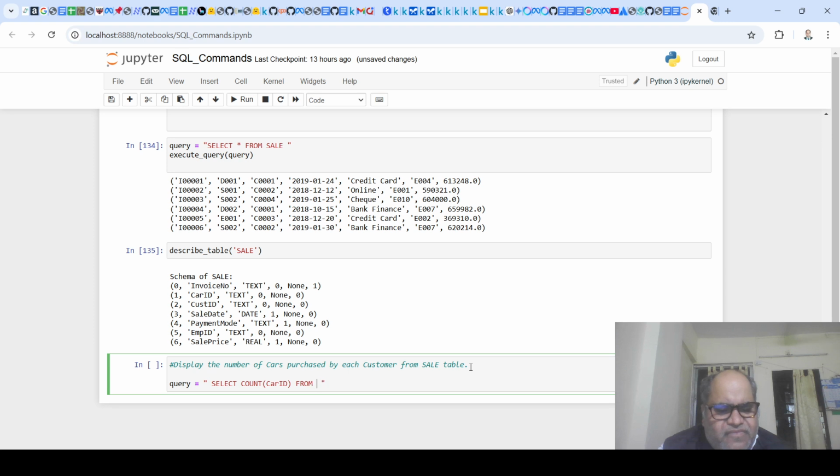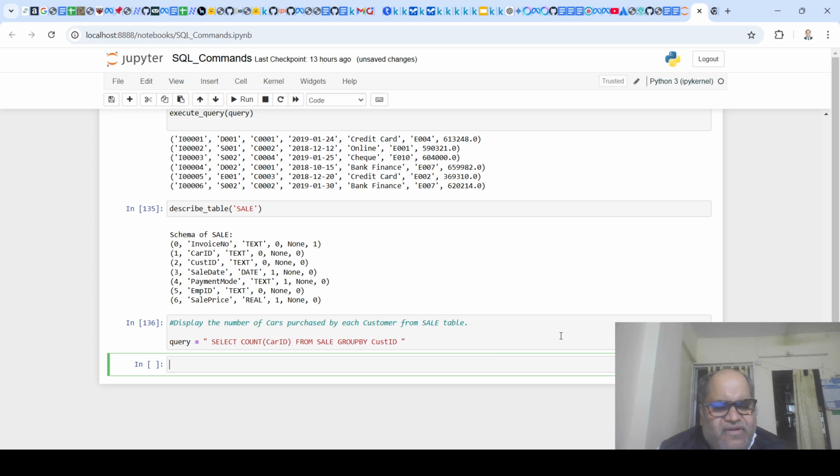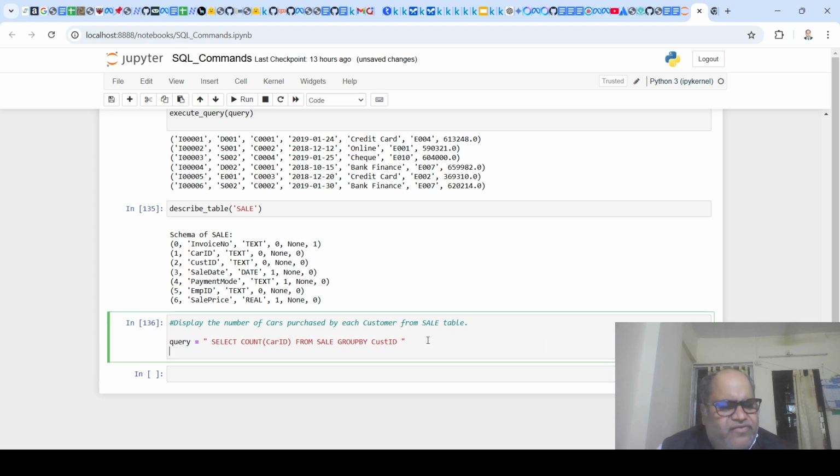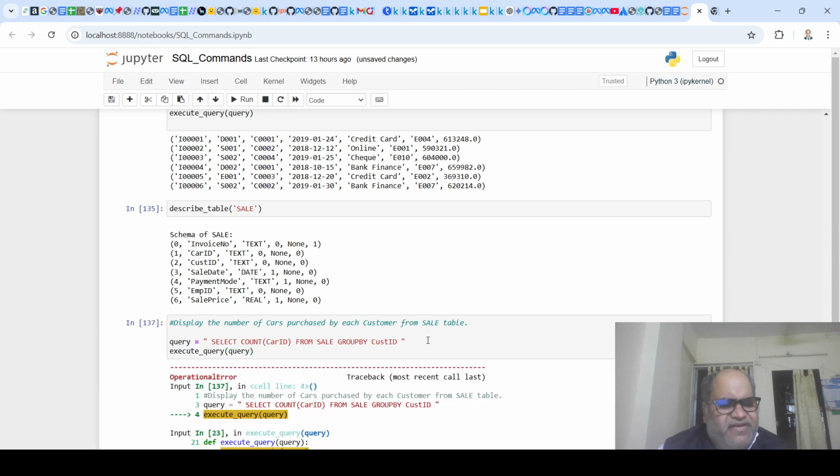From sale, now you do group by. Group by what? Customer ID. Let us look here. Execute query, and then we pass the query.